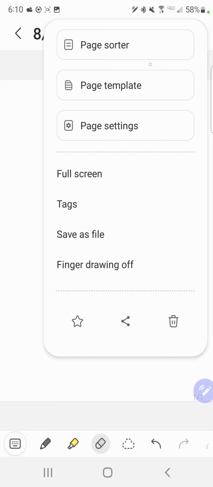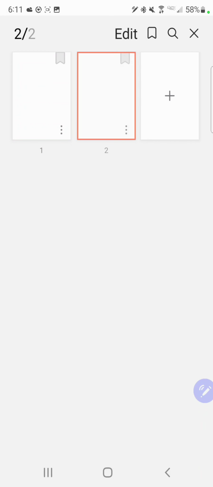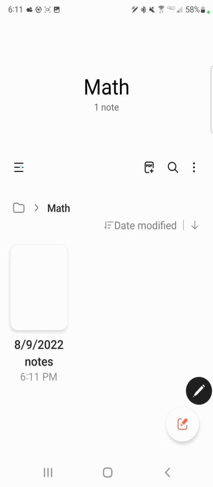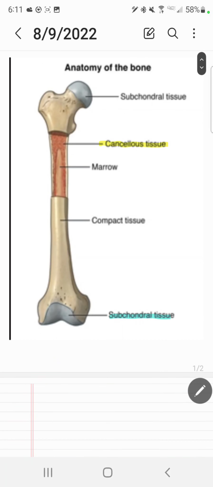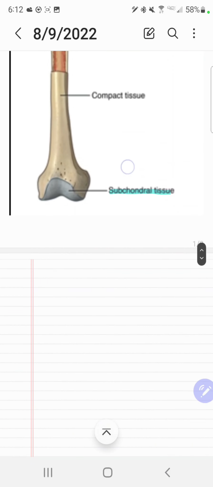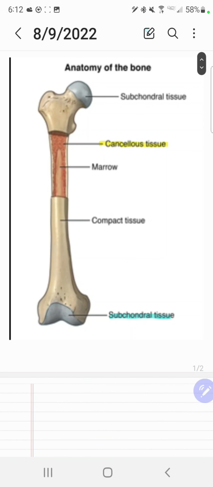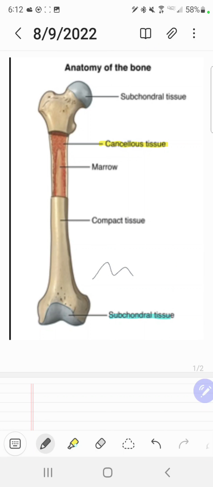I feel like I covered mostly everything. Or you can add pages, however many pages you want to add. But I think I went over the basics of things, but here is reading mode, where you can just scroll up and down. See if I can show that again. And this is how you get back to your stuff, just like this. Then when you're ready to edit again, you can just tap, like that.